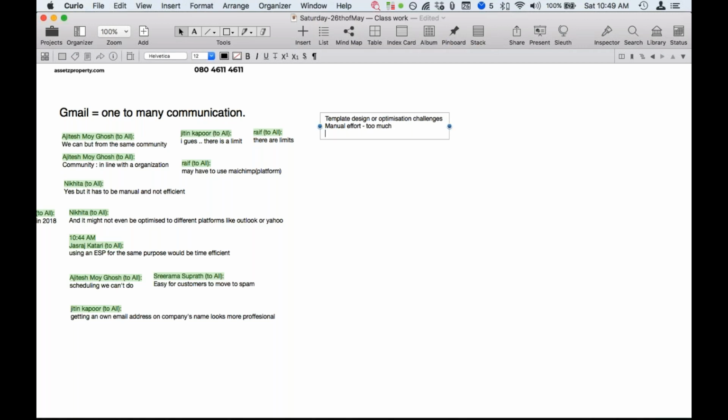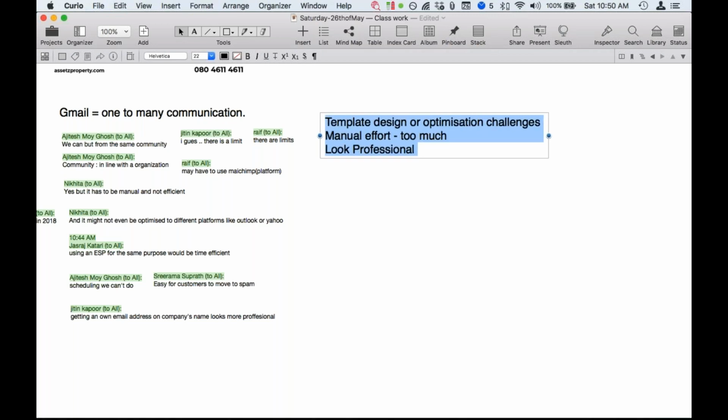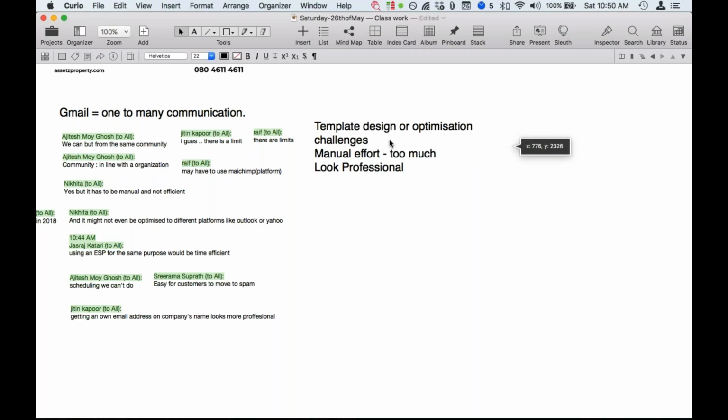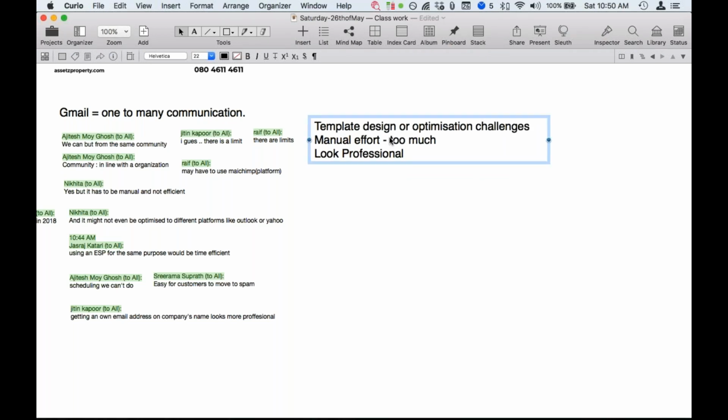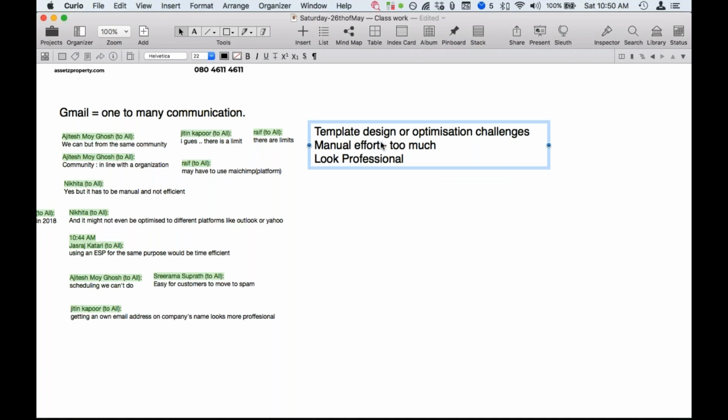And you can also see that there is email: look professional, is what Jitin said. Don't look like a Gmail account, because anyone can have a Gmail account. So is a hacker, so is a preacher, so is somebody trying to get into your inbox for various other reasons, right? Anyone can pick up a Gmail and write on that. But if you're a professional, please look professional, is what we said. But we also missed another big element, which is what I was waiting for.